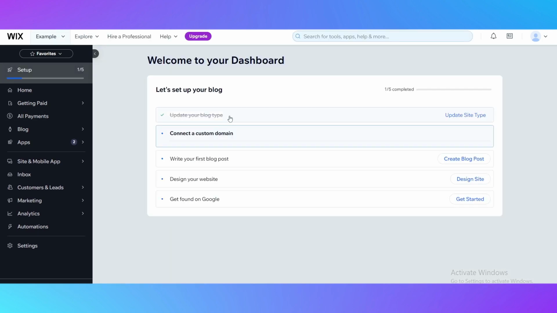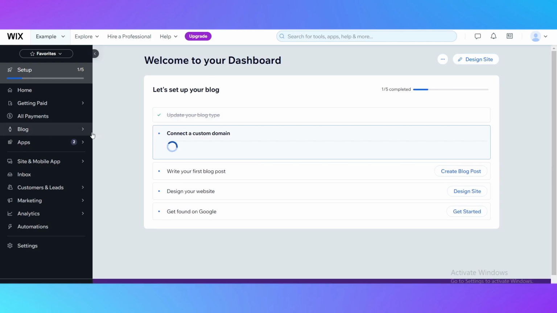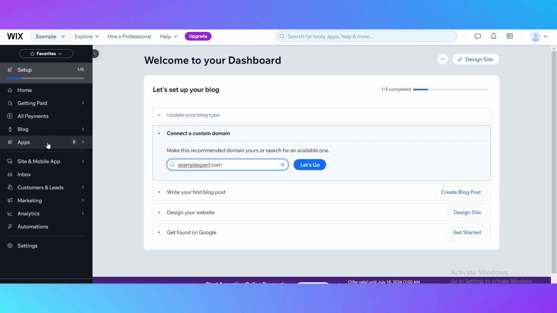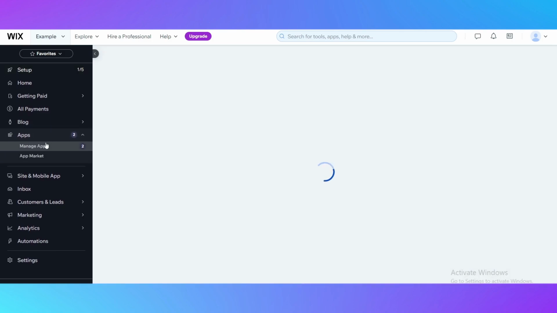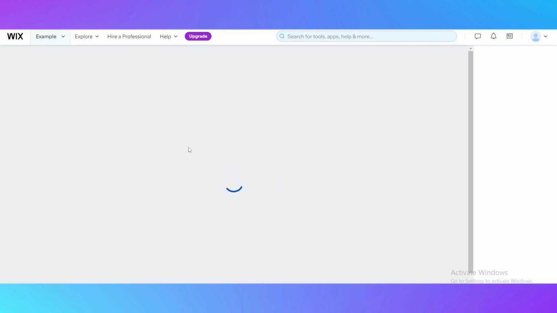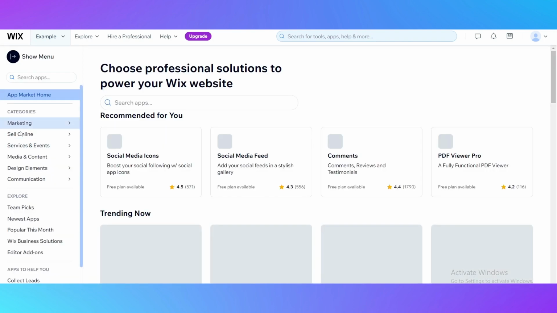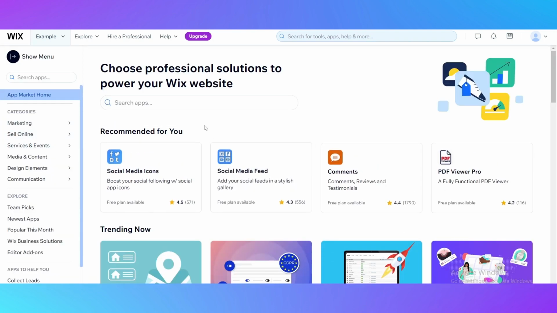So once you're already here, you need to go to the apps to enable your comments. Go to apps, then click on app market, and you're going to see a browser of the apps that are ready. It is already given to us. The app is called comments, reviews and testimonials for your website.